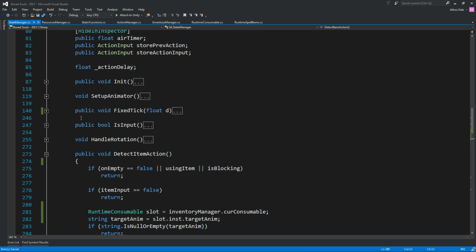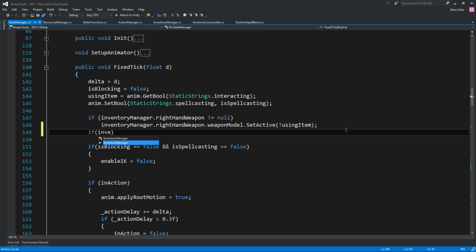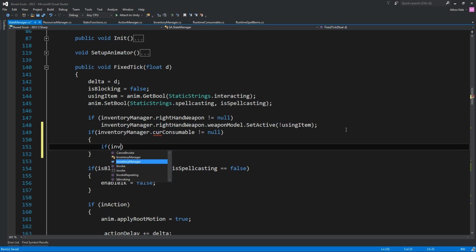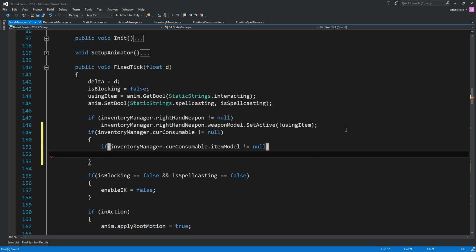And well, the easiest way to fix this is the same deal we are doing in here. We're going to say if inventoryManager.currentConsumable is not null, and if inventoryManager.currentConsumable.itemModel is not null, then inventoryManager.currentConsumable.itemModel.SetActive using item.